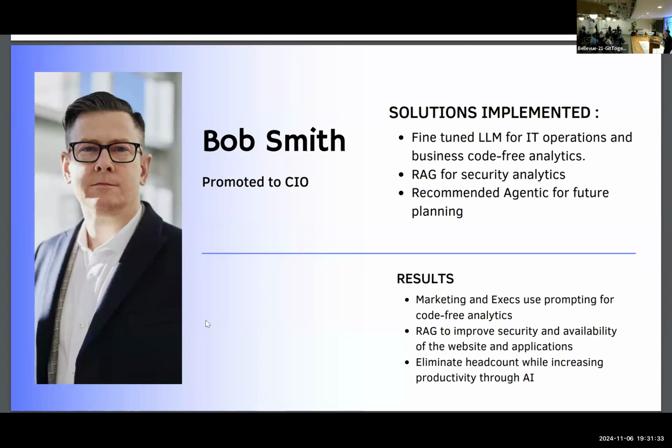And then finally, he eliminated the headcount because for security, if you look into security teams, they have to look at the monitor and they're getting thousands and thousands of events into the browser they have to attack. So rather than having people look at those security events, they're having an AI system look at it immediately, categorize it, and then helping the teams improve their overall productivity.